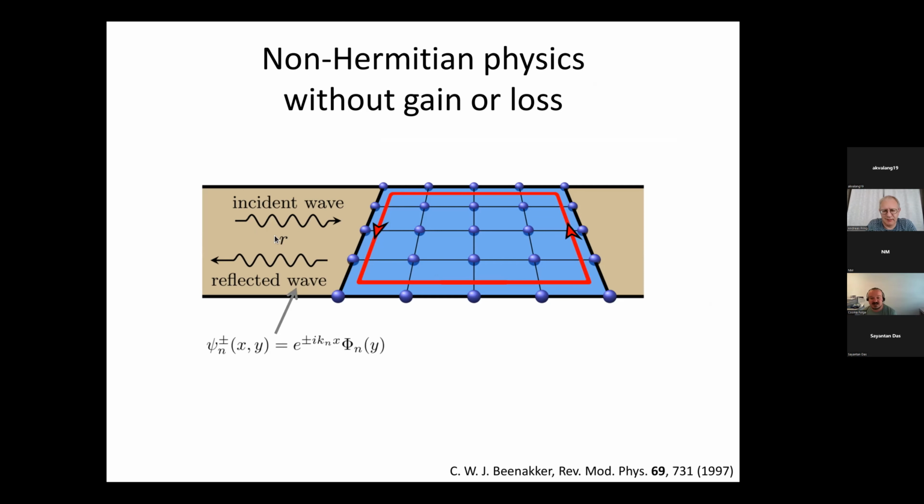So the modes inside the lead, these are the modes inside the lead. They have a plane wave form, so we can write them like this. This is the plane wave part of the waves. This tells you if the wave is moving to the left or to the right. And this is the second part, which is the transversal component of their wave function. So this can tell you, for instance, if the incoming wave is spin up or spin down. But it can also tell you whether the incoming wave is positioned in different parts of the waveguide.